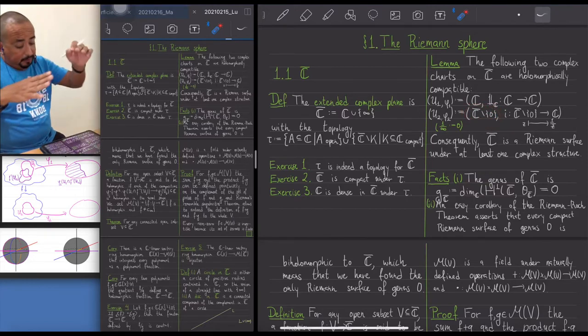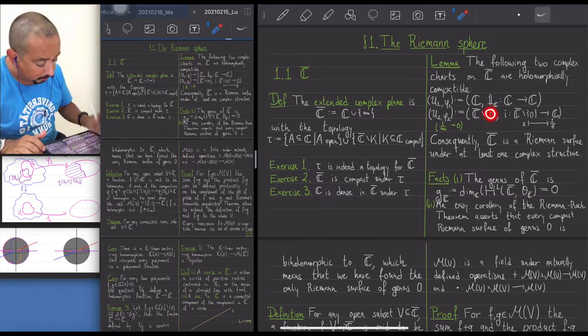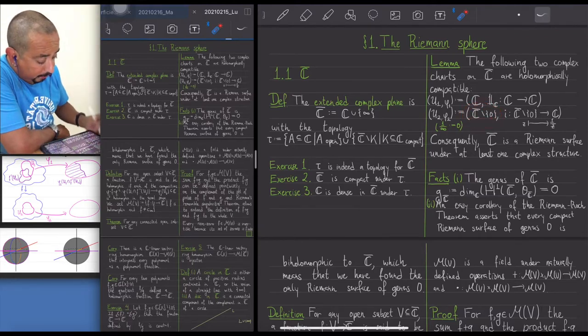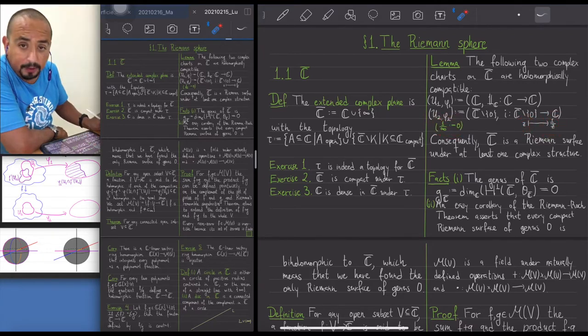Okay, so for that we now put back infinity, but then in order to be able to land in the complex numbers, we take out some other point. So here we take zero off the set, in order to have a chance of landing in the complex numbers. And then how do we go to the complex numbers? Well, a moment of thought tells us that we have to take the inversion, so we need to take every z to 1 over z. Of course, with the convention that 1 divided by infinity is 0.